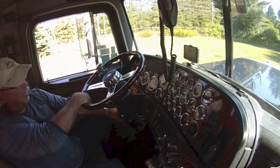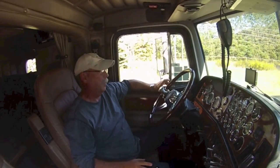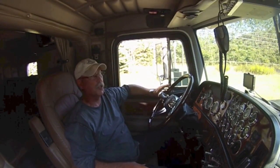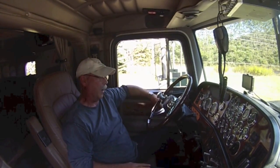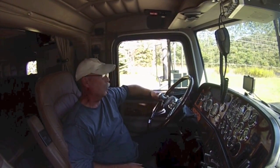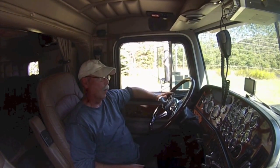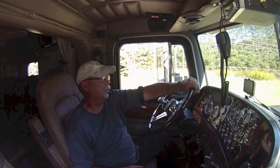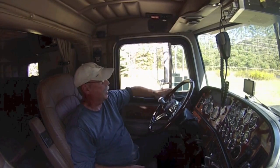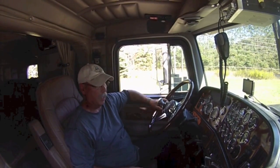And I've got a tilt steering wheel. I prefer the tilt over the tilt and telescope because the tilt and telescope tends to rattle after a while. They loosen up and they rattle, and I hate rattles. And the wood steering wheel. I find the wood steering wheel is much more comfortable over a long day than the leather wrap steering wheel. For some reason, it's just easier on the hands, I guess, because you don't sweat or whatever. It's just nicer if you have to hang on to it for 14 hours a day. It's just a more comfortable feel.